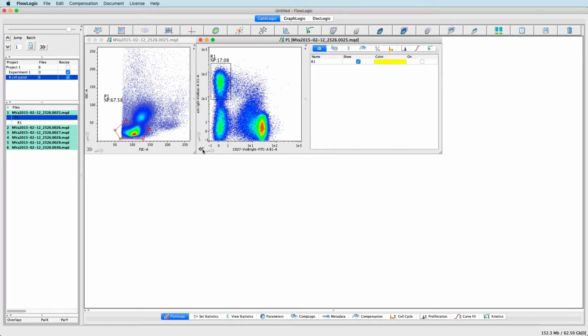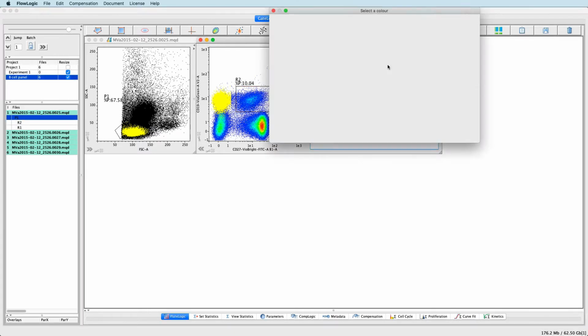As you can see, there are a range of tabs, and here in the gate list tab we can turn gates on and off without having to delete them. Choose a color and tick on to color the gated population at every level of the hierarchy. And as I move this gate, the colored events and the gate statistics update in real time. The colored events are also tracked when I change parameters, and we can color multiple populations across different parameter combinations.